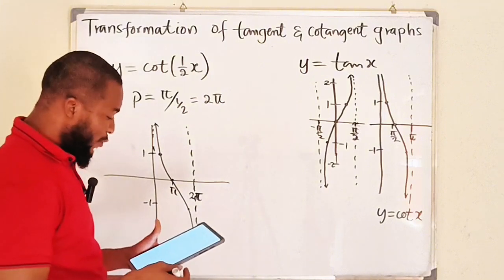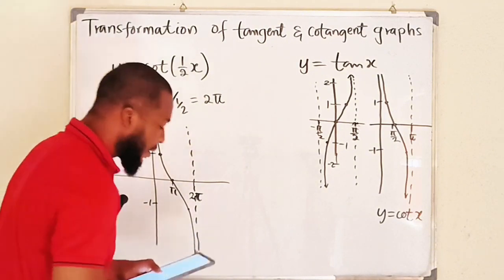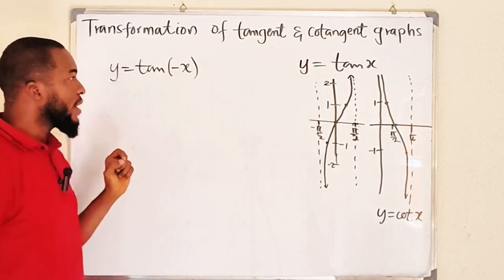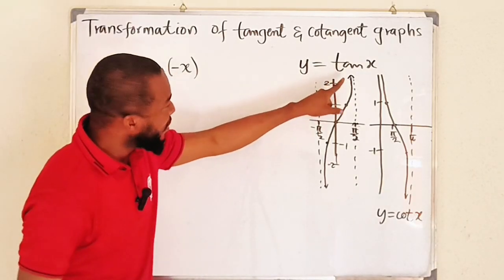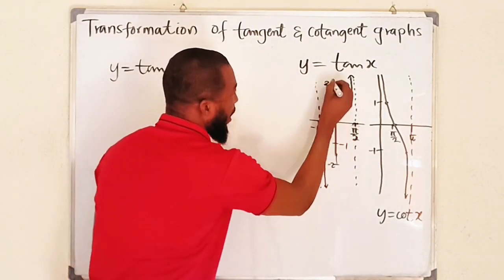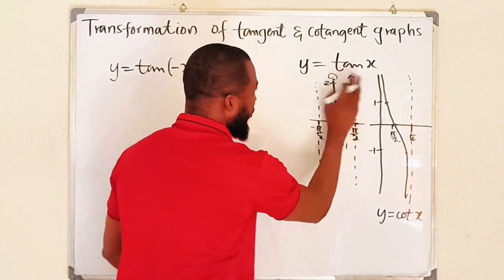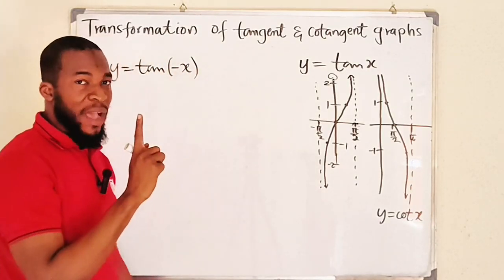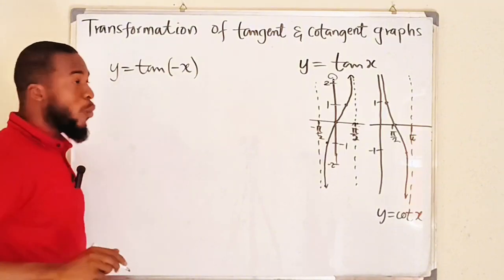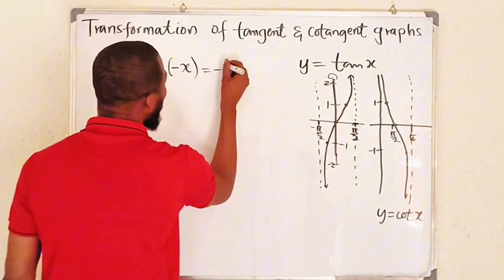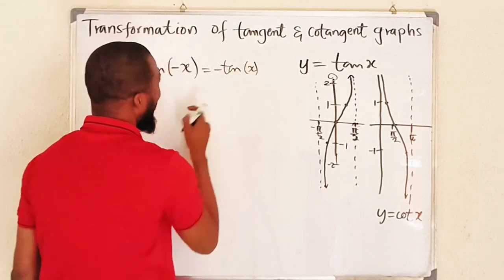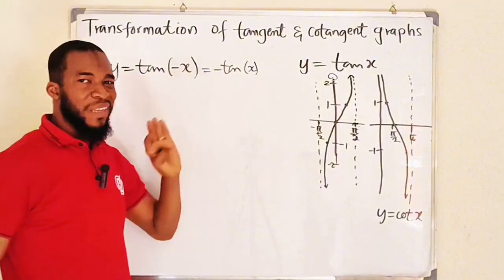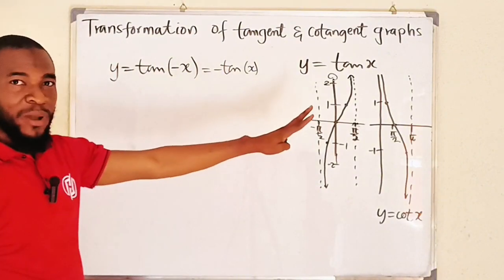Now let us move on to the next one, which is a reflection. This negative together with x is going to cause a reflection about y-axis. It means that, look at y-axis here. If you turn it like this, all points to the right will come to the left. This is one way. But also you can reflect it about x-axis. Reason, because I know that tangent is odd. This is also equal to negative tangent of x, because tangent is odd. So either you construct this or you construct that. It remains the same. Let me show you mentally.